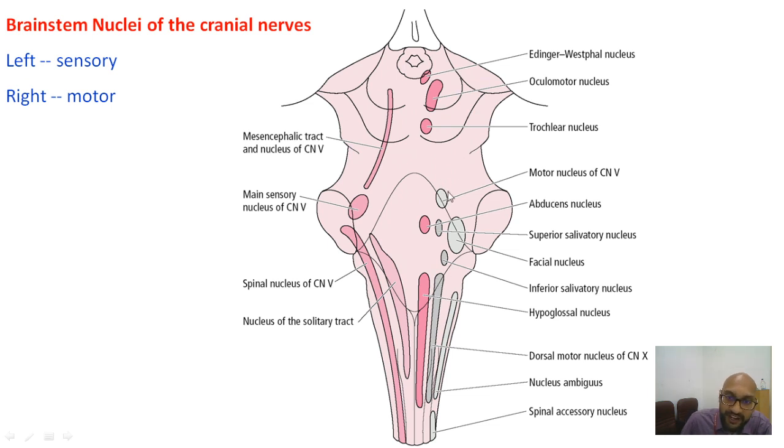Now, there are also those nuclei which are related to supplying muscles that have developed from the pharyngeal arches. So here we have the motor nucleus of trigeminal, then the motor nucleus of the facial, and related to the 9th, 10th and 11th nerves which are supplying the muscles that have developed from the 3rd, 4th and 6th arches, we've got the nucleus ambiguus. So this in general summarizes all the functional columns that are available right from the midbrain right up to the medulla. And at each level, depending on which cranial nerve and what are the components or columns related to it, you will be able to understand which nuclei are going to be contributing to it.